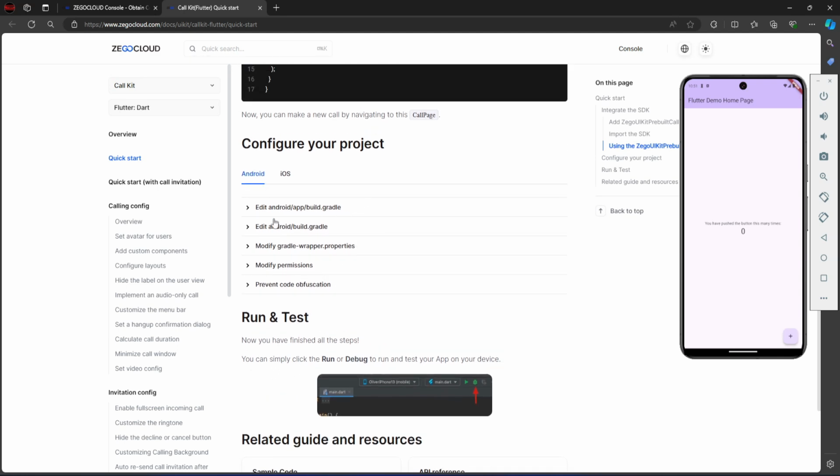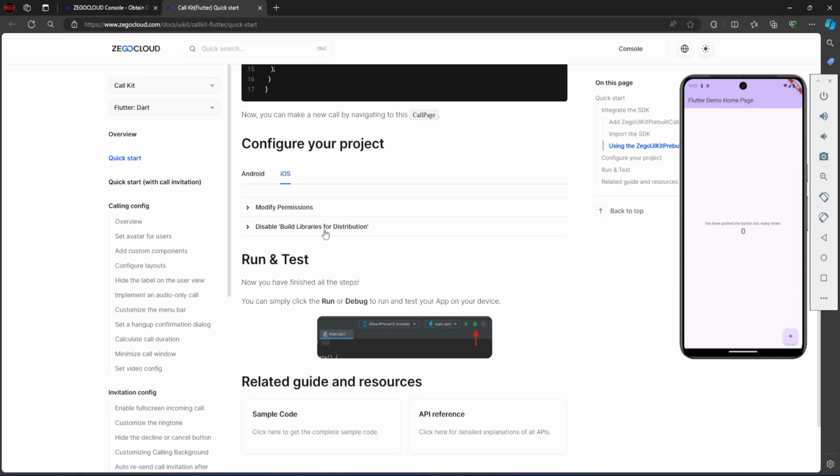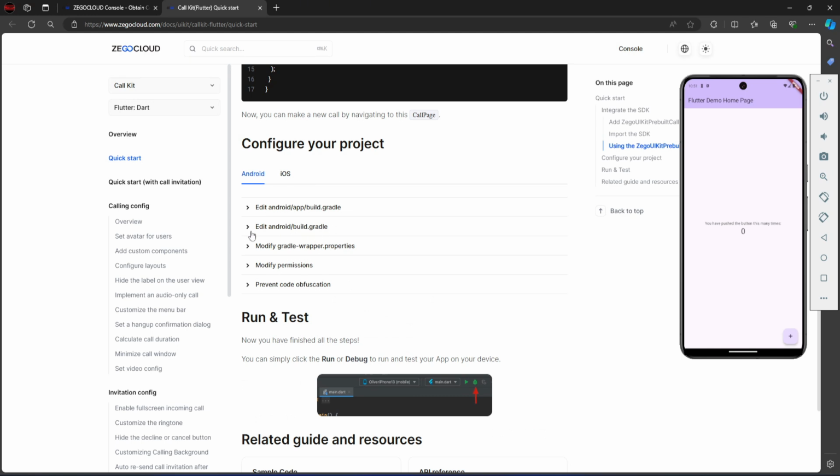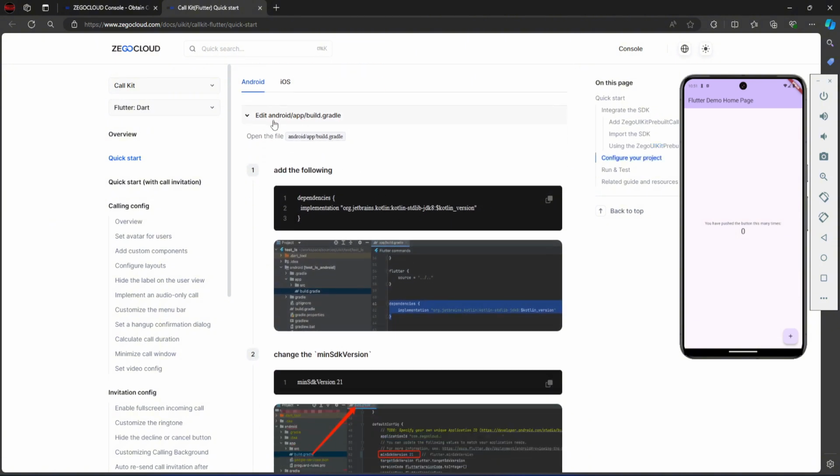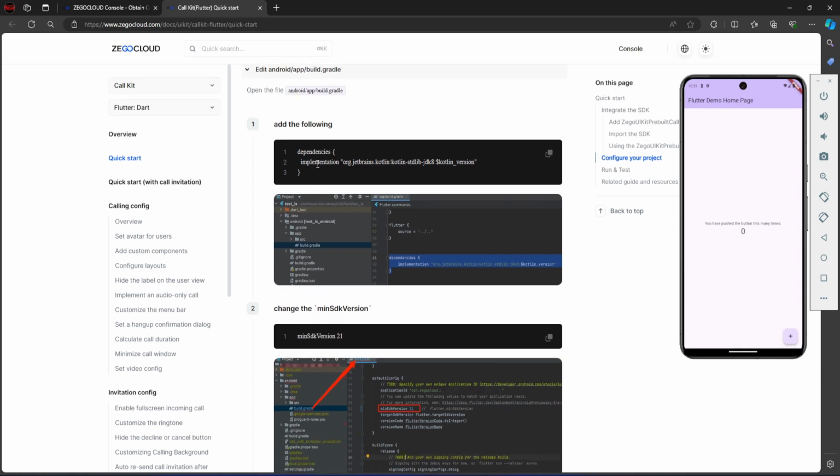So right now I will use Android because I am on Windows. There is a configuration for iOS, and then there's a configuration for Android. So let's get started with Android. So here we need to expand this, and then we can see that here it says edit Android app build.gradle, open the file android/app/build.gradle. So here we need to add this line of code in the dependencies.